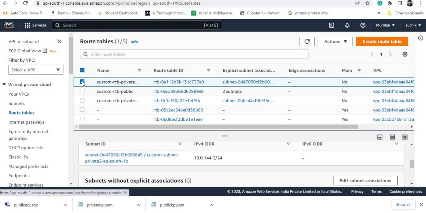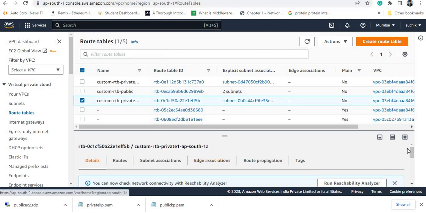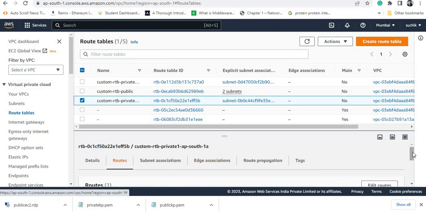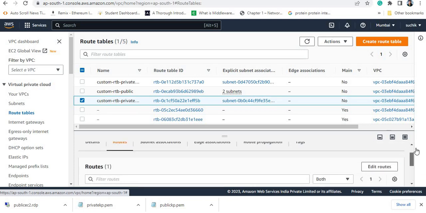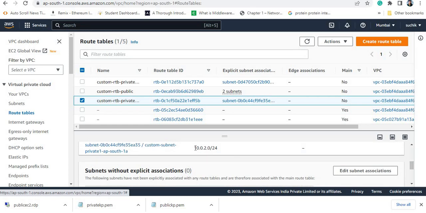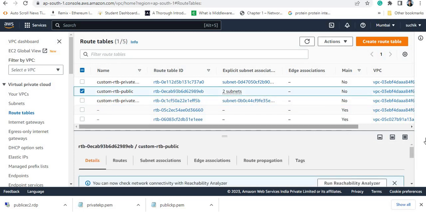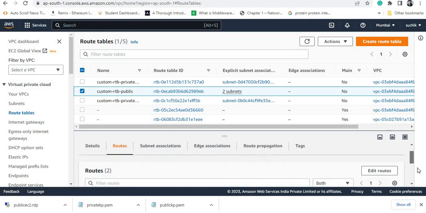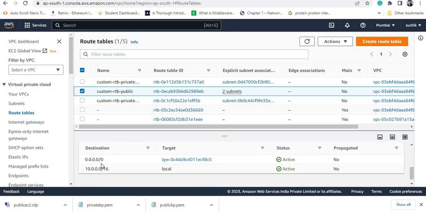10.0.144.0, right? So if you just want to go to this private subnet, this private subnet's route will be defined locally, and you can see this route is defined locally, and in the subnet association you can see here this routing table is connected to my other private network, that is 10.0.2.0/24. Now if you go to this public subnet, here one more piece of information will be present, right? If you go to routes, in the routes you will see a route is provided to the internet via this internet gateway, and local communication is possible inside the public subnet.